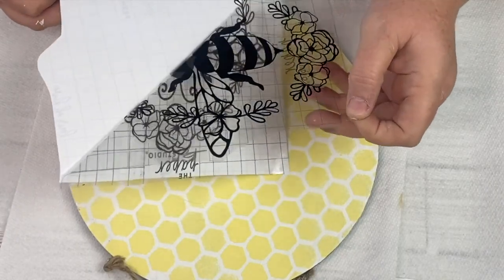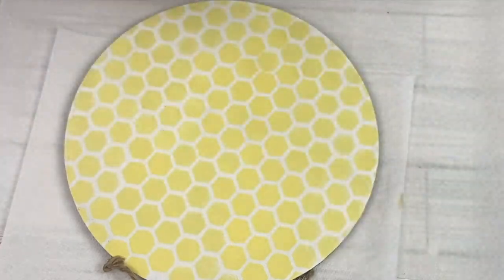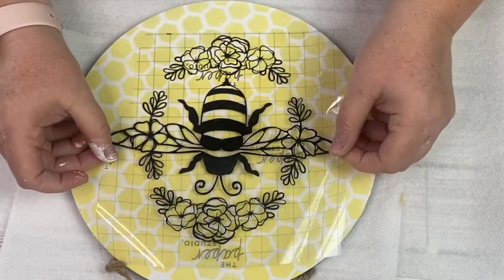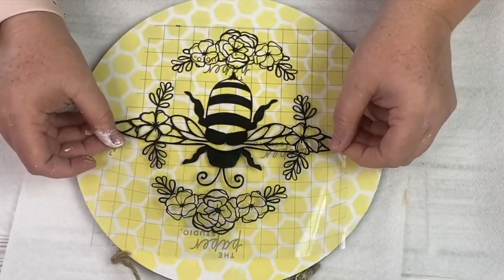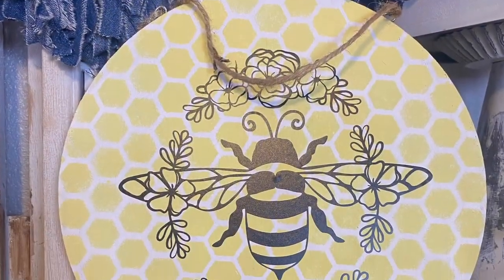This is one of the biggest things I've ever cut out with my Silhouette, and you guys know I don't use it that often, so I was super excited when I cut this out. It took me a long time to weed it, but I absolutely love how it turned out, and this is simple. All we're going to do is lay it down on top of our beehive design, make sure we get it on there straight, and that is it. Let me know what you think about this one.